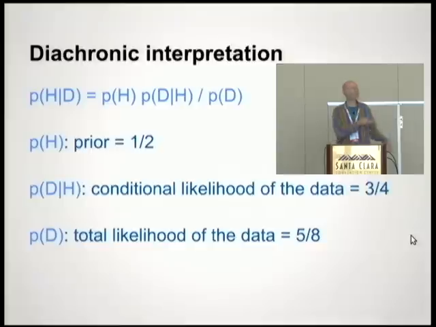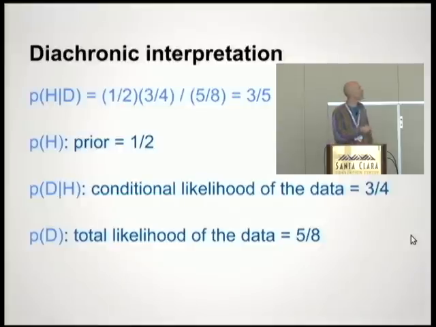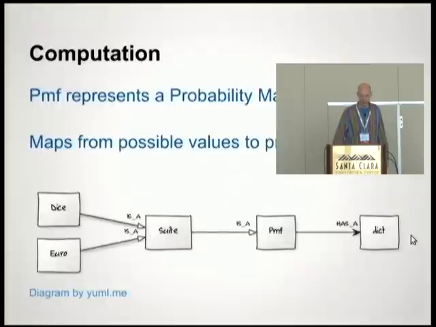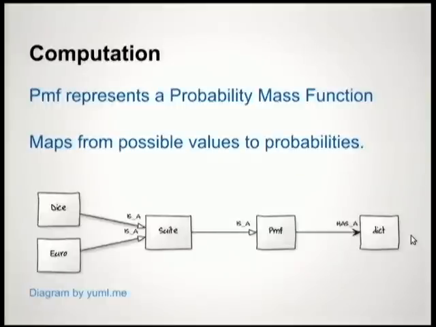Having done that, having figured out the three things on the right-hand side, you can turn off your brain. The good Reverend Thomas Bayes comes to your house and does the rest for you. In this case, just one multiplication and one division. And that works out to 3/5. So the numerator is the prior times the conditional likelihood of the data divided by the total likelihood of the data. And in this case, it works out to 3/5. Remember the 3/5 because we're going to come back in a minute. We're going to do the same thing computationally, and hopefully we'll get the same answer. So 3/5, remember that. All right, so that's our first example. Bayes' theorem using the diachronic interpretation.